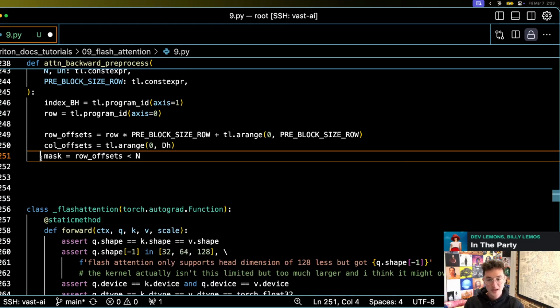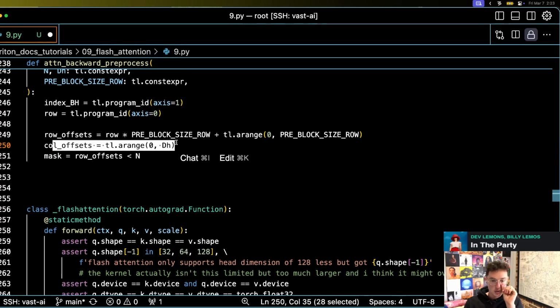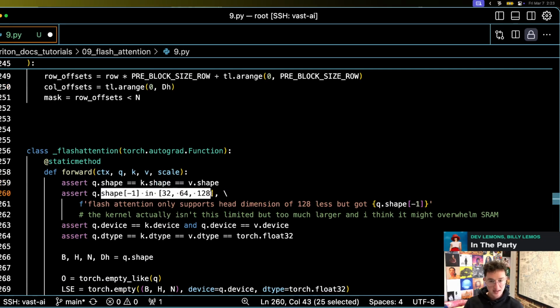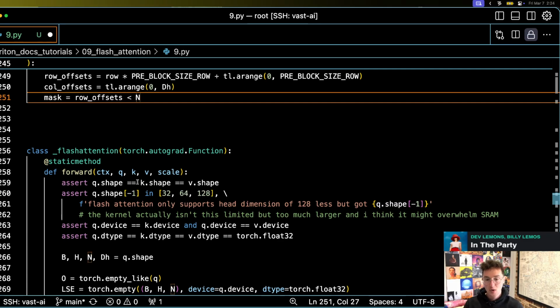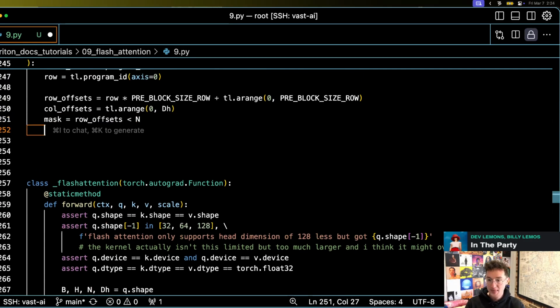We are only masking along sequence length, not also along the head dimension, because we did an assertion in the forward pass. Actually, I think it's right here, right? Yeah, that confirms that this is always a multiple of 32 and therefore is never going to actually need masking in a warp. So no big deal there. If you were to remove this assertion and support any given shape of the head dimension, you would have to add in masking on the head dimension.